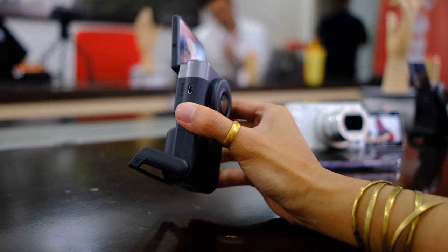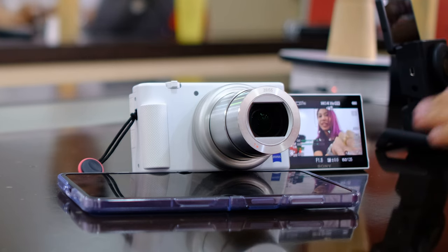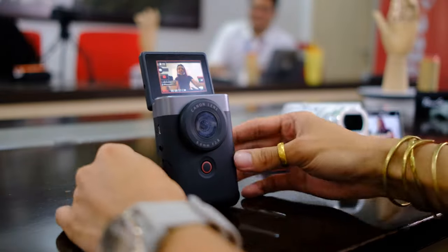I don't need a separate tripod or a Joby pod. Just look at how my camera's propped up right now. For me to be able to effectively shoot with this camera, I need a thing that props it up or a phone that I prop it up on. But with this thing, you get all the angles.